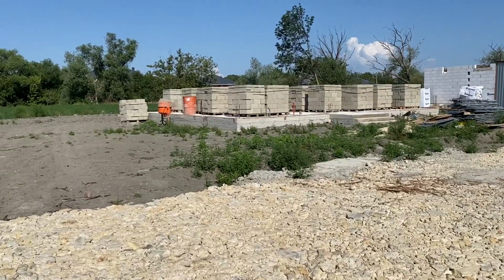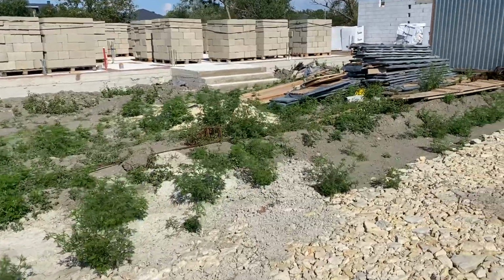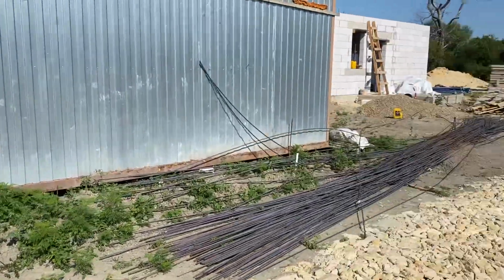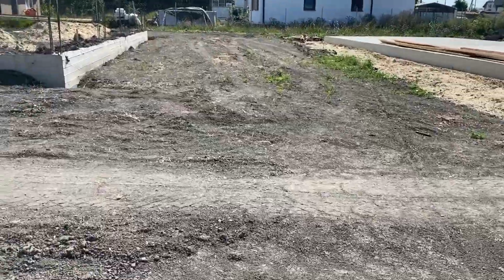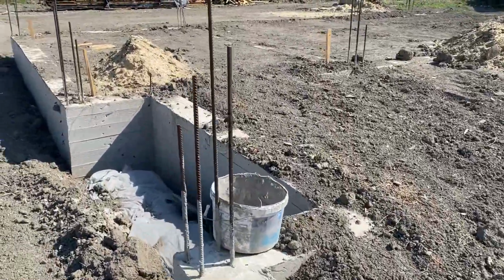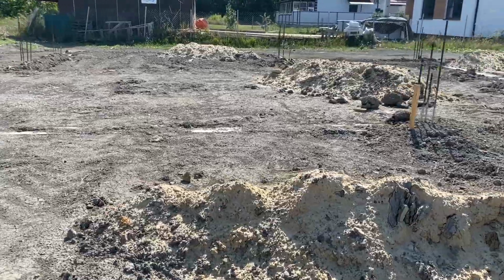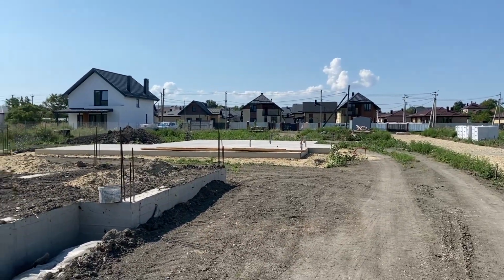So our house is about 750, 800 mil, 80 centimeters out of the ground, like this. I'm not a construction specialist, so I don't know the exact reason why, but probably for insulation. A big concrete slab, and in the middle of the concrete slab is earth, like this. So they, what we would call, shore it up on the outside, concrete all around, and obviously where the internal walls are going, very strong, lots of steel, and then they fill it with earth, and that sits there like that and gets packed down, and then that will be concrete slabbed over, sorry, I'm whizzing about a bit, and end up like that one, and it's built from there.